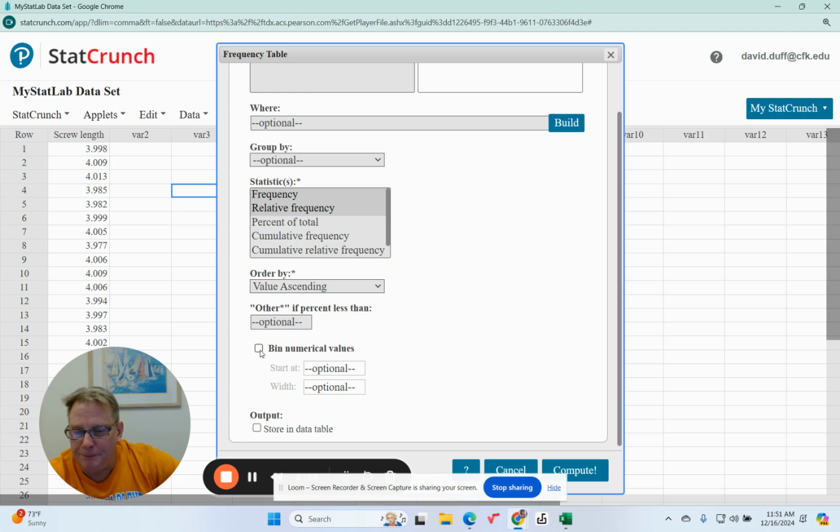You see where it says bin, numerical values? This is where we can actually tell StatCrunch what we want our classes to be. Let's go back to the original problem real quick.